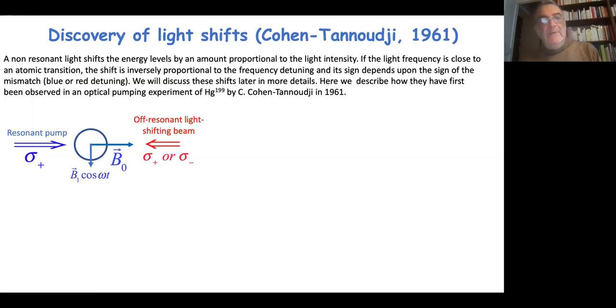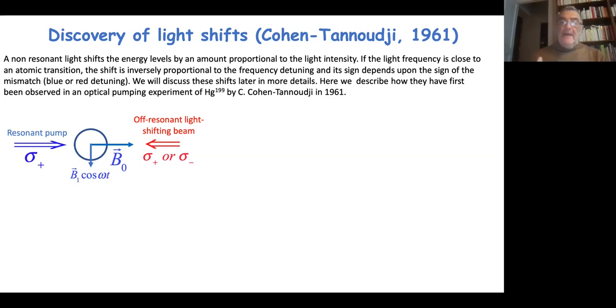Now, the last thing I want to tell you about this physics of optical pumping experiments performed in the 1960s is a very interesting experiment which was performed by my thesis advisor, Claude Cohen-Tannoudji, in 1961 during his own thesis work. He discovered, in fact, the light shift effect, the fact that a non-resonant light, a light which cannot be absorbed by atoms because the frequency of the light does not correspond to a transition frequency in the atom, has nevertheless an effect on the atomic levels and can shift slightly the energy levels of the atom. That's why it's called a light shift, by an amount which is proportional to the light intensity.